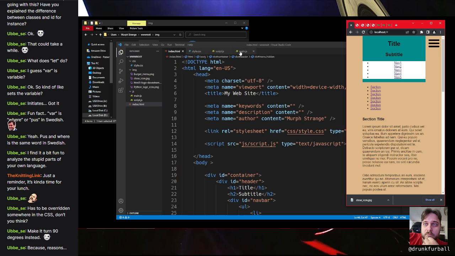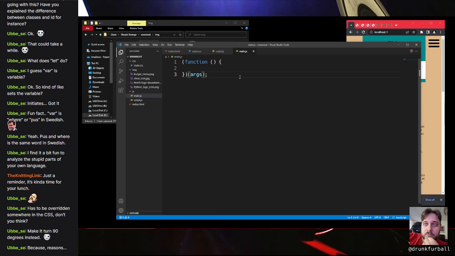I mean, for one, we didn't even do anything with this. I mean, this is nothing. We've done nothing there. Everything takes place just here. We've declared one function, it's got one line, it targets our menu, and it adds or removes the class of hidden when we click on the hamburger icon.